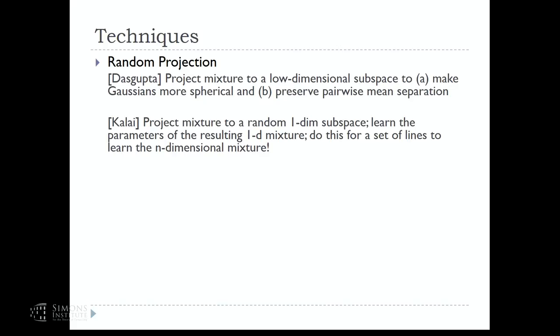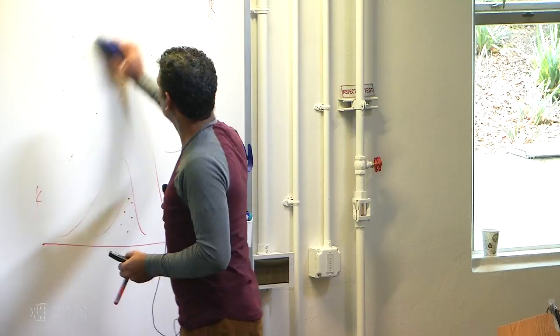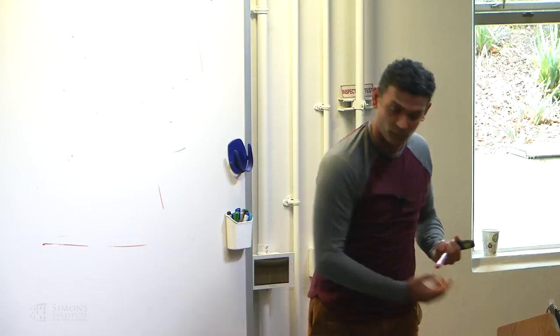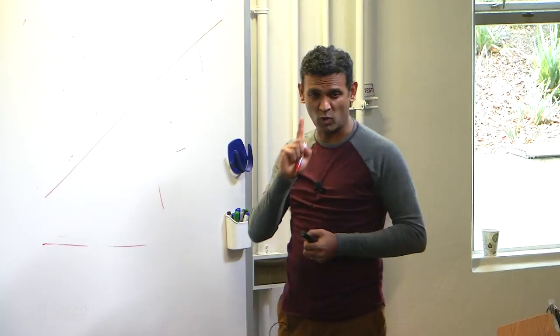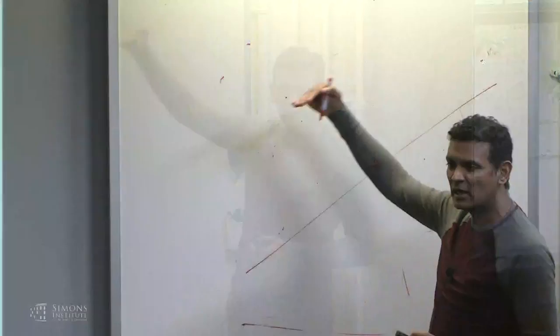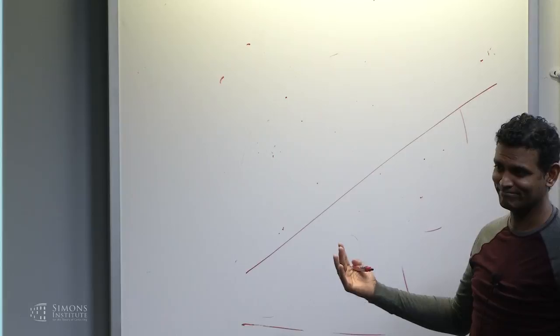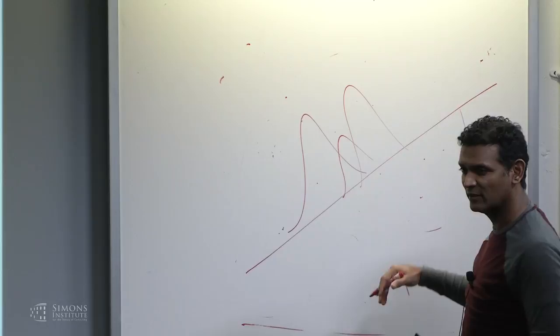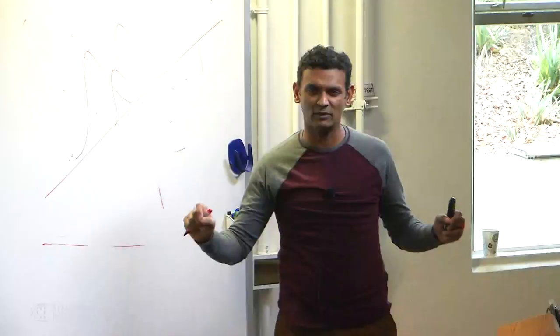So you have this mixture in high dimension. I'm going to project it. We make no assumption on separation now. It's just points from a mixture of Gaussians, somewhere up there. I'm going to project it to a randomly chosen line, a one-dimensional projection. Well, Gaussians project to Gaussians. The projections are still Gaussian, so you're going to get some mixture of Gaussians, whatever they are. Now, let's assume that I can solve the problem in 1D. In 1D, K Gaussians, we know they're uniquely identifiable. Let's assume we can solve them.